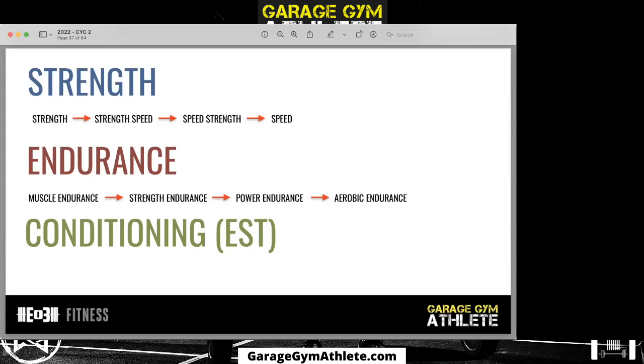And it's going to be different than when I'm talking about energy system training. So that's what I'm talking about here in aerobic endurance. And if you guys have any questions about this, please let me know. But that's what I mean. Aerobic endurance that's outside of what you as a person have a comfort level or a tolerance for.